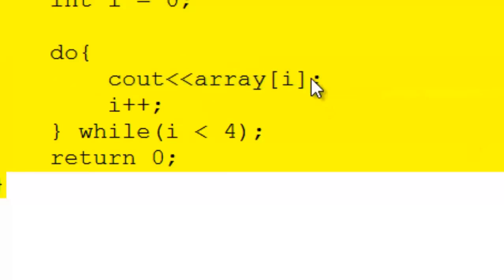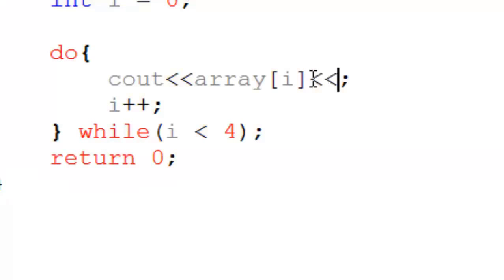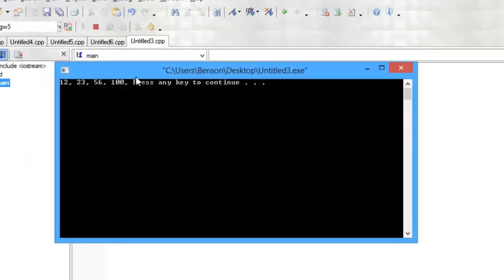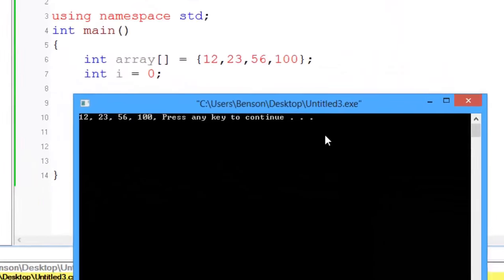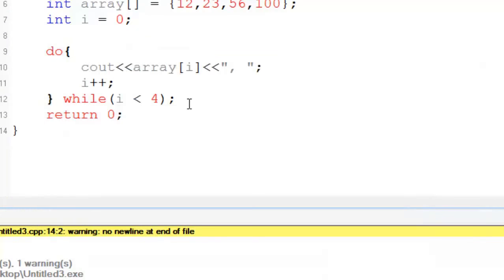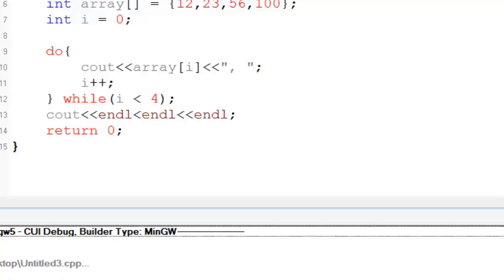So it has outputted all that, but I'm having a certain problem because I needed to do something like this. I put a comma because it's going to loop all those times. So it has outputted my numbers very well, where they are well formatted, and I can just come here and also format the program again and say cout endl. It doesn't matter. So endl just means that you're going to have a well formatted program.